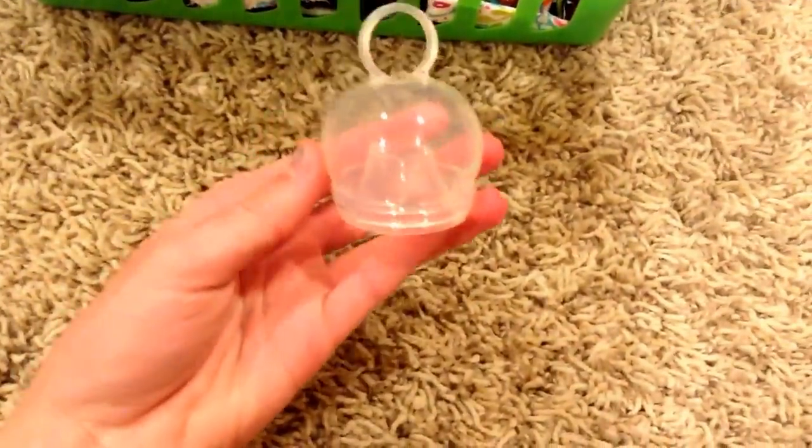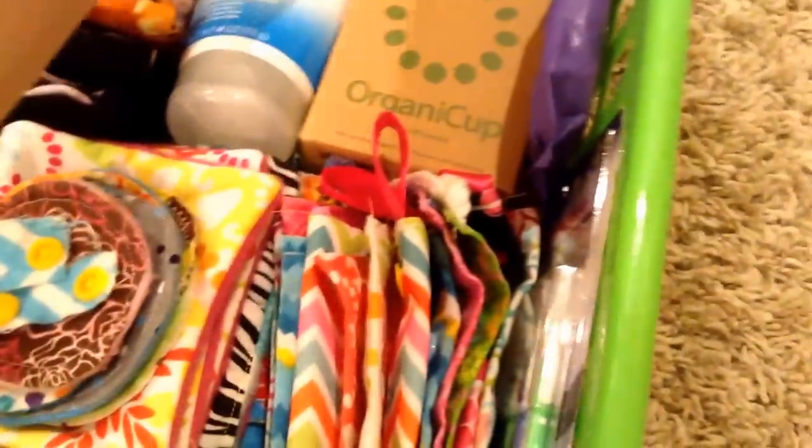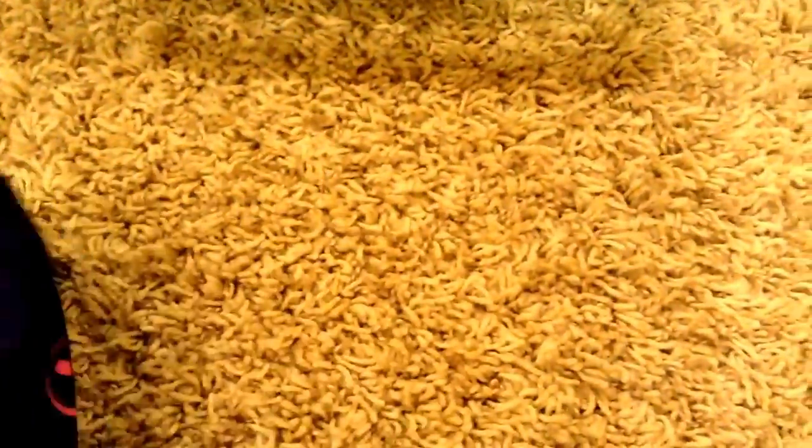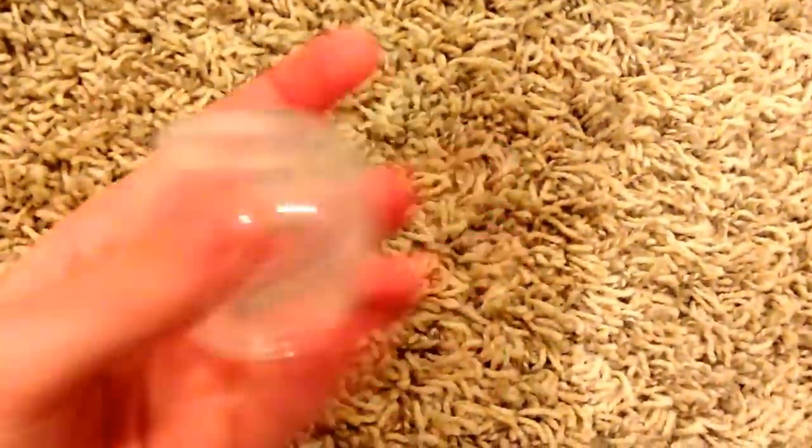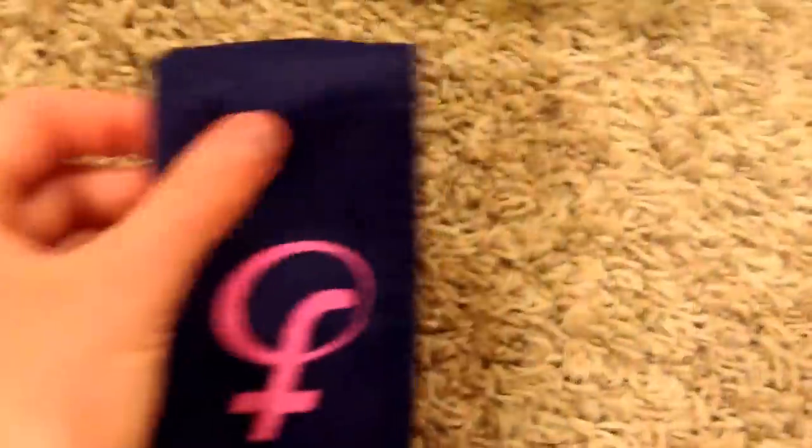So anyways, then right here I have my FemiCycle cup, and I will be taking all of my cups out of their bags and showing you girls them and the bags themselves. This is the FemiCycle regular. Then in this bag I have the FemiCycle Teen and the FemiCycle Low Cervix. This company sent me these items to do a review for their company and do a comparison of all of them. So this is the FemiCycle Teen, and then this is the FemiCycle Low Cervix. So yeah, and then this is just the bag.